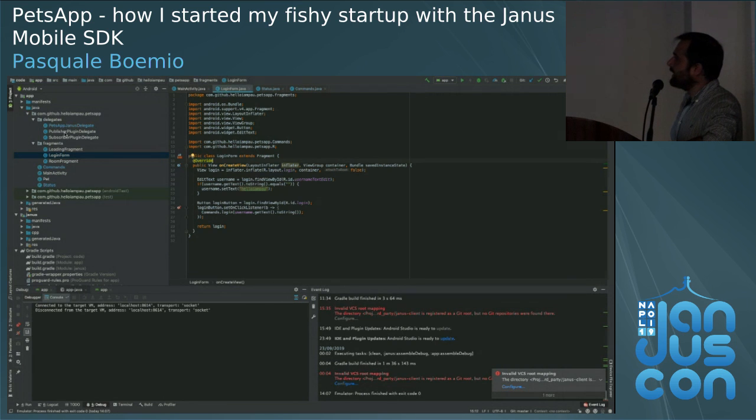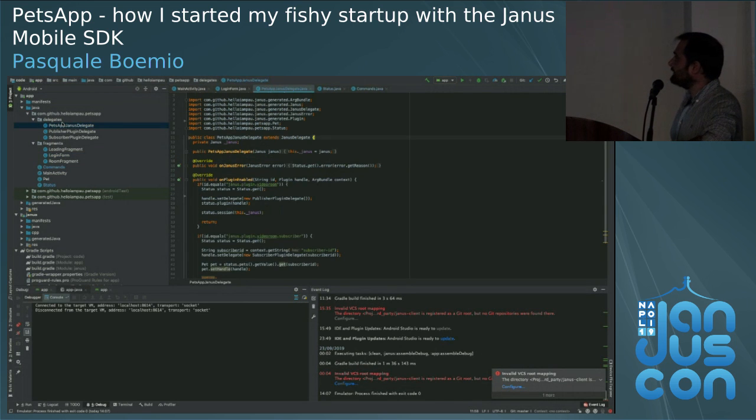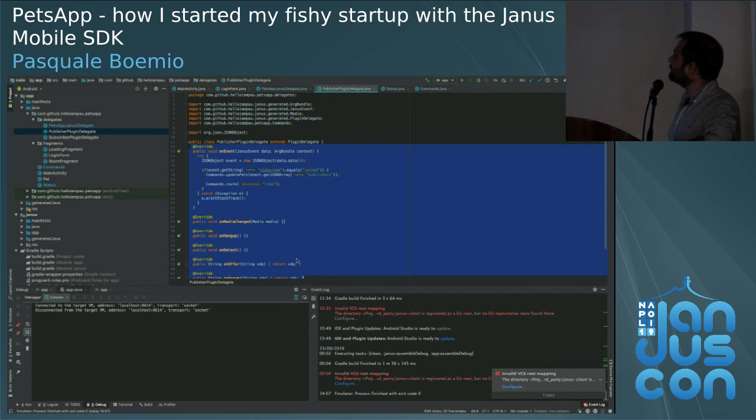And here we have the delegates I mentioned before. The first delegate is this one, where we have on Janus error, and here we just update the error variable in our status. And here we have a sort of kernel in which every time a new plugin is attached, we fire the event, we see which kind of plugin is attached, and we choose what to do. In particular, here we set the delegate for the plugin. The plugin is, I think, this one.